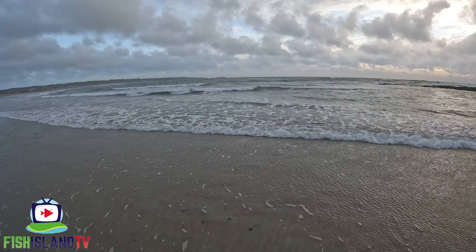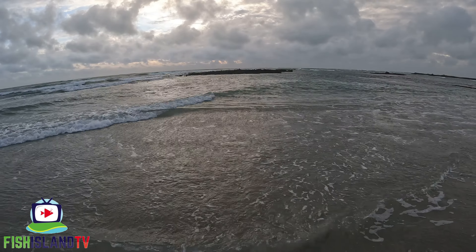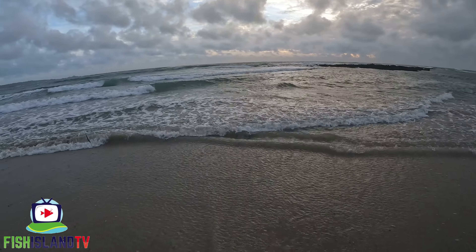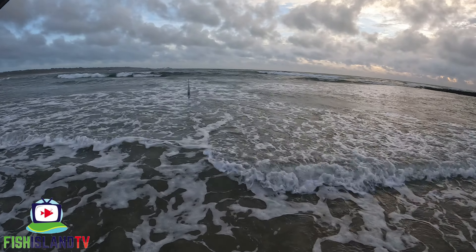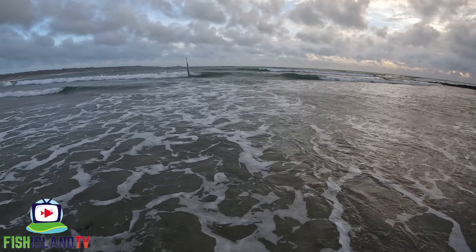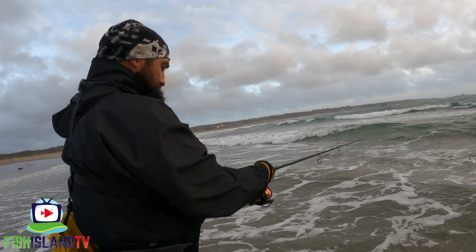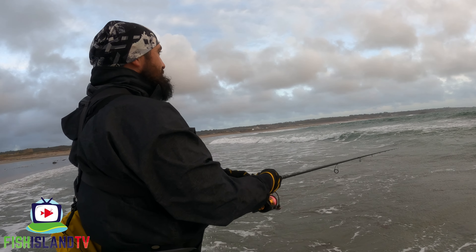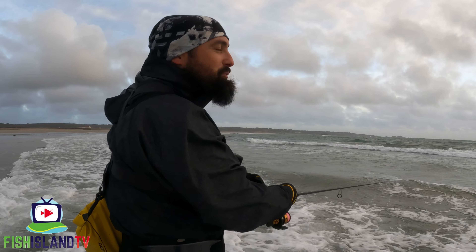There's a nice bit of surf today as it comes around this feature here, and there's going to be a nice surge of tide. I'll be casting towards this feature when it's underwater, perhaps putting on some weedless lures because there's quite a lot of kelp washed up. There might be a couple of schooly bass in the mix and perhaps one slightly bigger. So I'm just casting the metal out - all I'm going to do is a slow straight retrieve, but I can already see there's a load of weed out there.